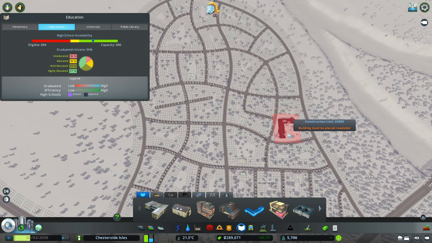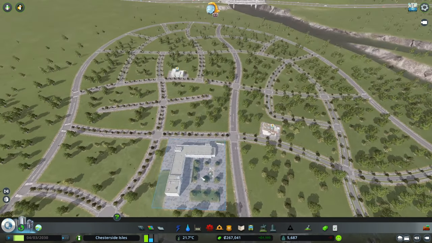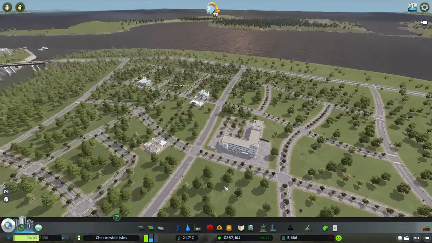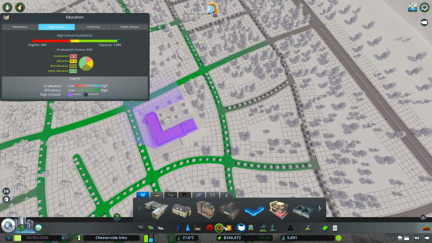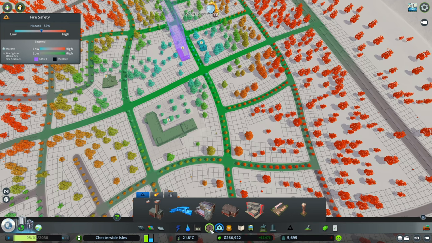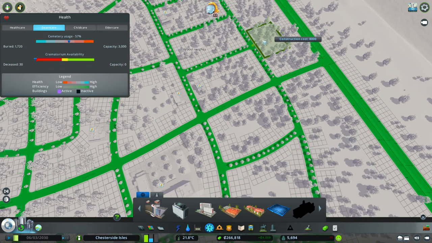I would like to use this asset, if it's possible. I don't think we have this in our build yet. We could place this one here, it almost covers the entire zone here. So do that. Yes, then let's see. We could use a cemetery around here. Maybe here.